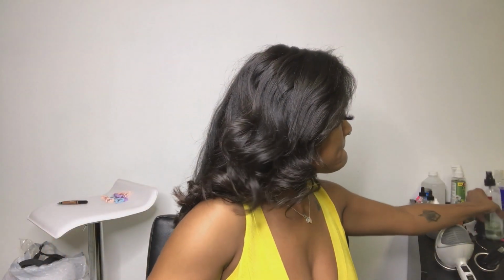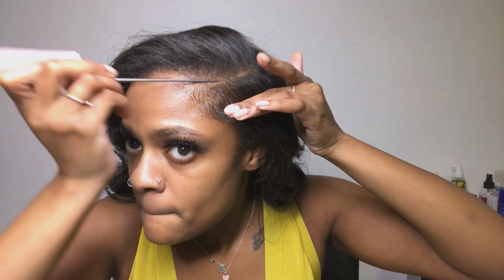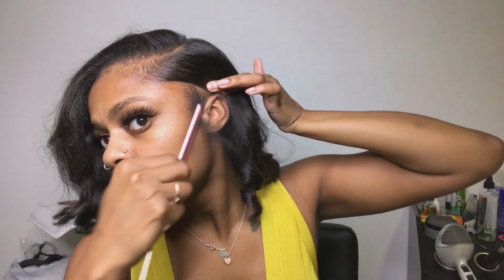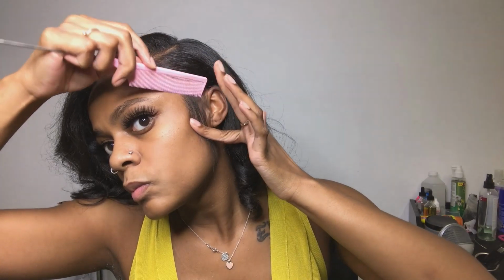Also for my edges, I like to use a soft hold spritz. This is the olive oil spritz. It's a really, really soft hold spritz. So you can use it on your natural hair or your weave when you're flat ironing it, and it'll hold it in place, but it won't make it dry and crunchy like some other sprays do. So I really like that. So I'm using it to slick down my edges instead of using edge control, because sometimes edge control can be a little greasy after a while.